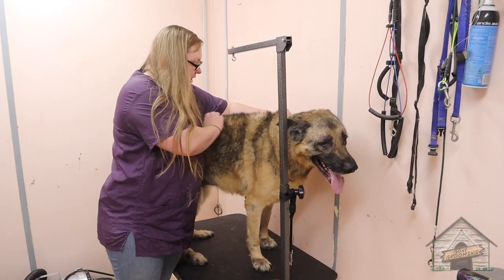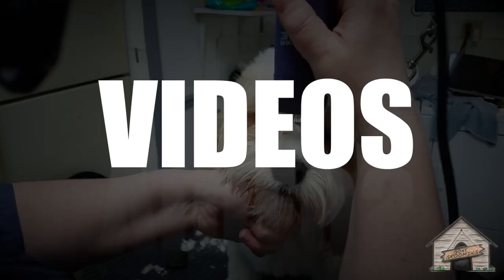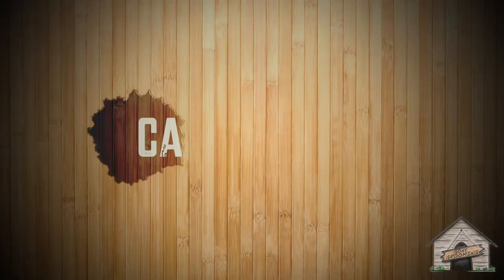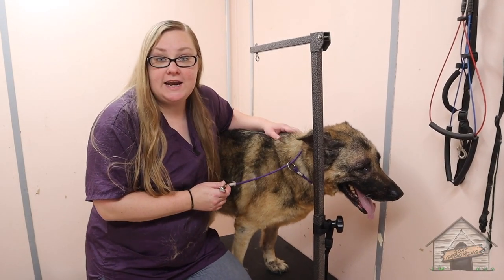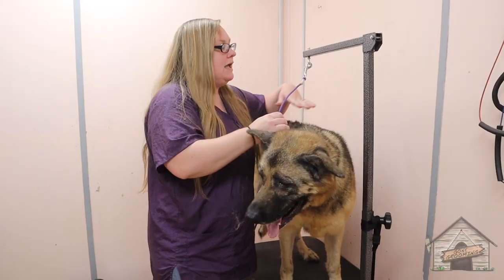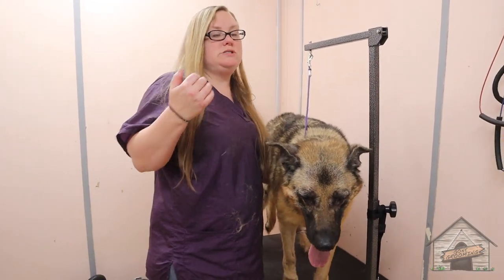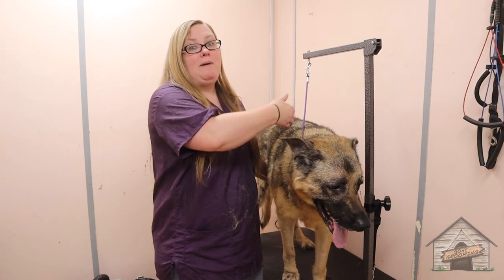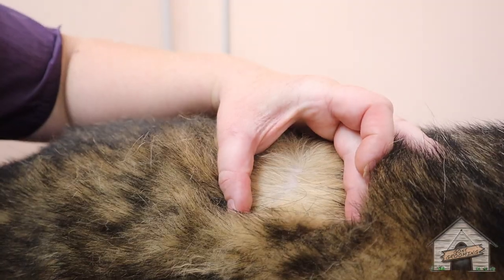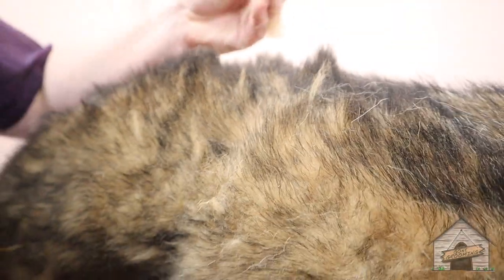She's got some flaking on her fur. So this here is Honey, she's nine years old. We're going to get her in the bath and do a de-shed. I have my table against the wall — this is to help if she wants to jump off the other side. I have a barrier there so that she can't. She's got some flakes in there and she's very, very oily and grimy.